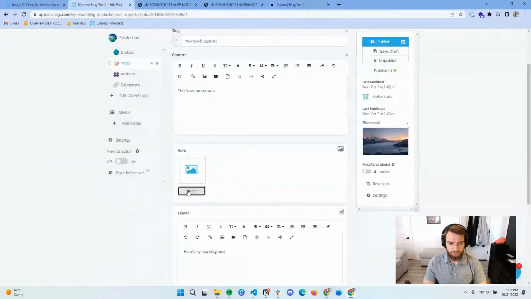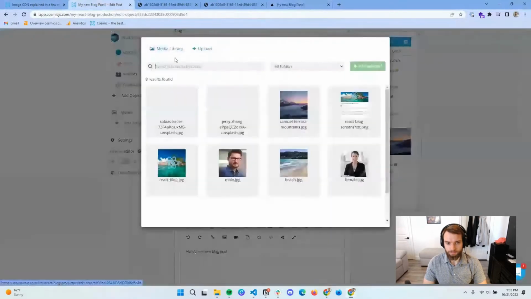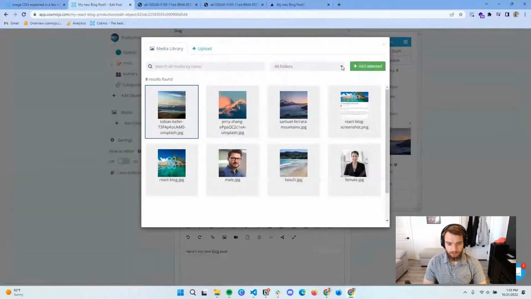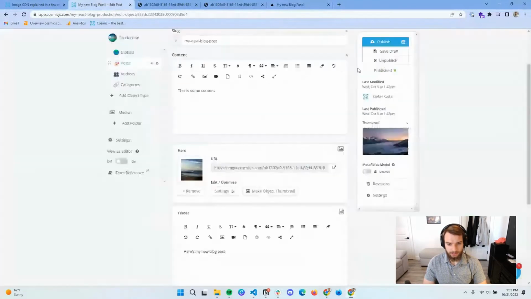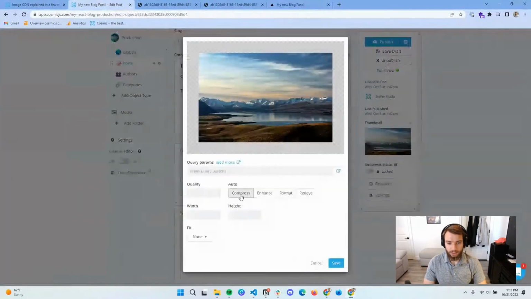Simply enough, we can remove this hero image, access our media library, grab one of these images, make it the thumbnail because why not? And now we can do cool things like edit and optimize the images, automatically adding compression and formatting. Save it.